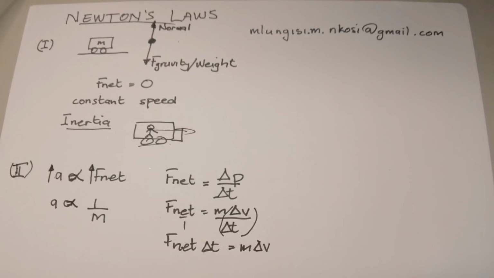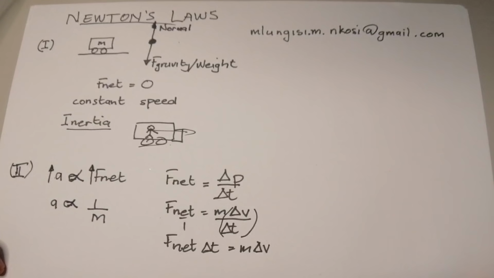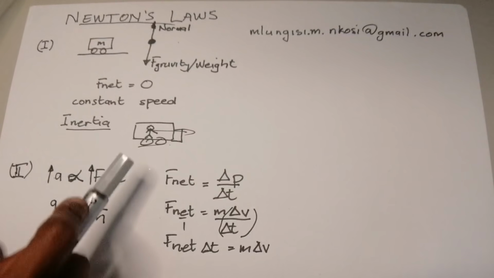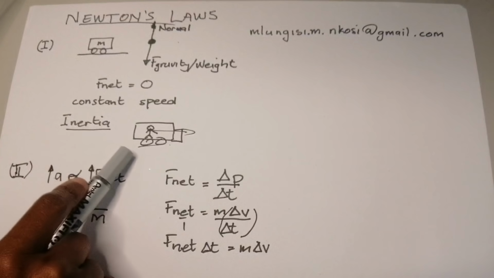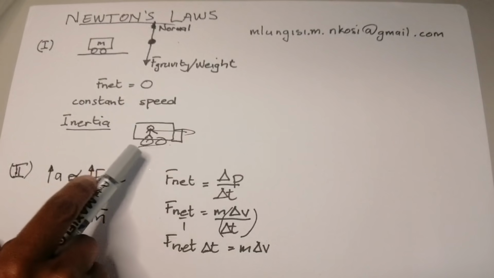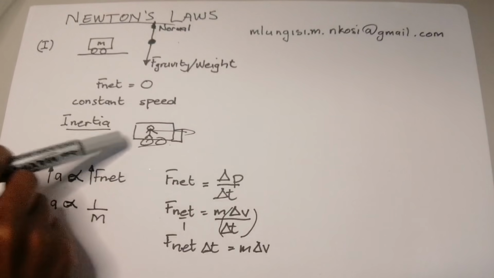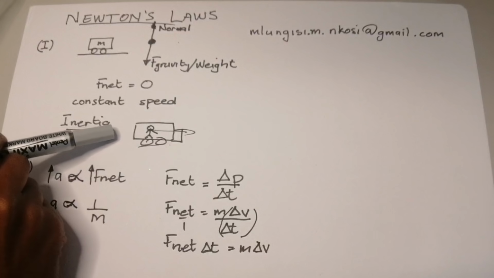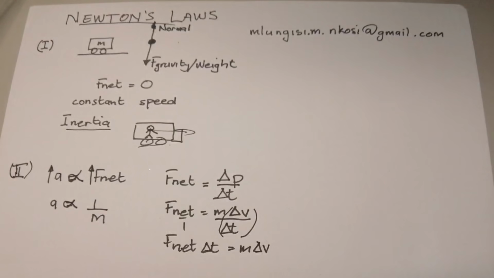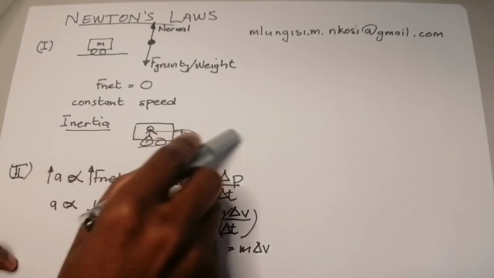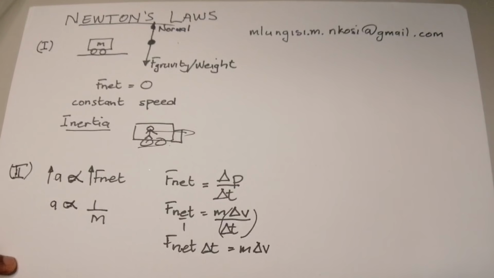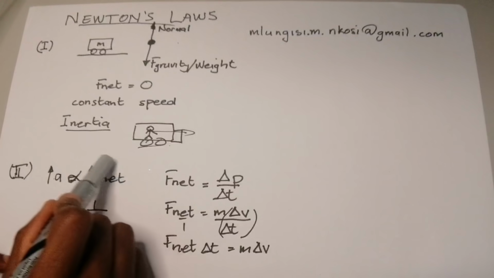Now it makes sense. Let's say we were pulling this car, and of course, we've eaten some oats and we've got all the strength in the world. We're feeling like super beings. So suppose we're pushing or pulling this car, and if I was pushing alone and I'm able to cause the car to move, I'd have to be very strong to do that. If someone else comes and pushes with me, what are they doing? They are increasing the net force. So what happens when someone assists me? Of course, it will make the car move even faster. So all it's simply saying is that the bigger the net force, the bigger the acceleration.